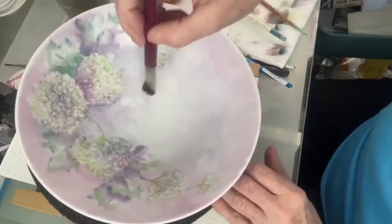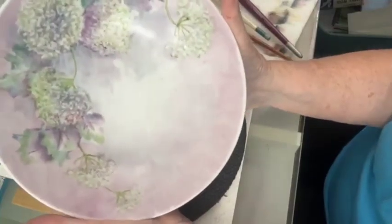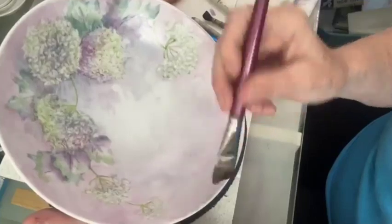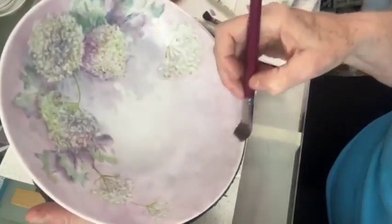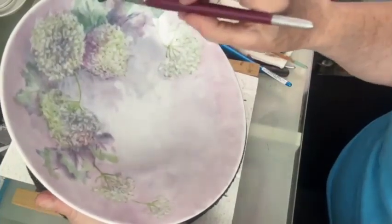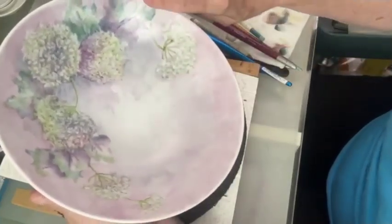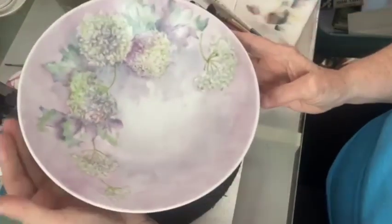And then you just sort of brush over it and say, okay, I like that. But I kind of like that. And then go through and clean it up. That's all there is to it. When you're done with this and cleaning it up and really making sure, then take your finger, go around the edge, and get all the junk off. And do that every time you do it, because the last thing you want is it to be a mess.